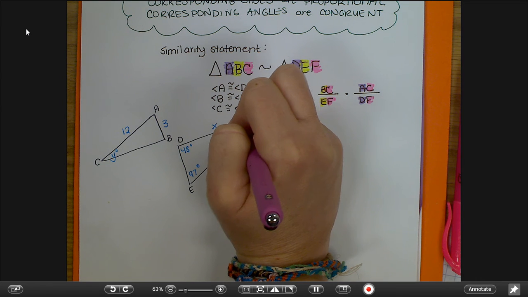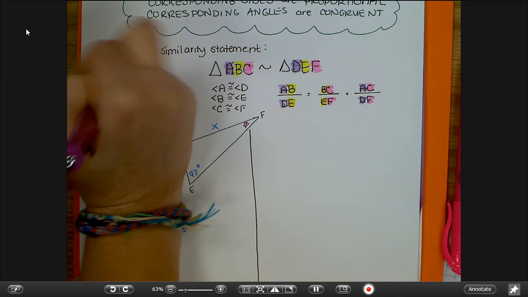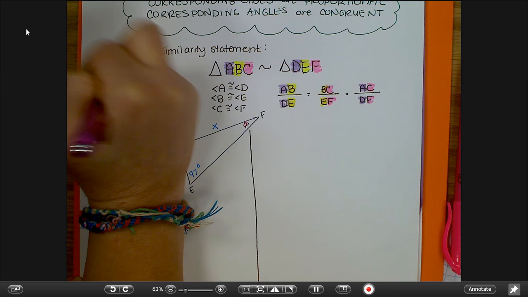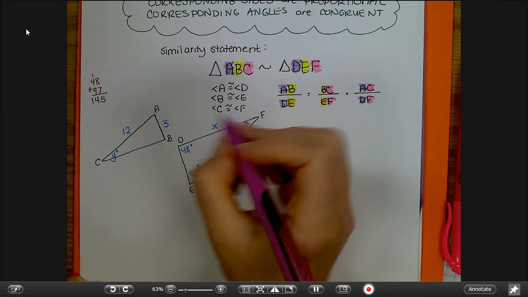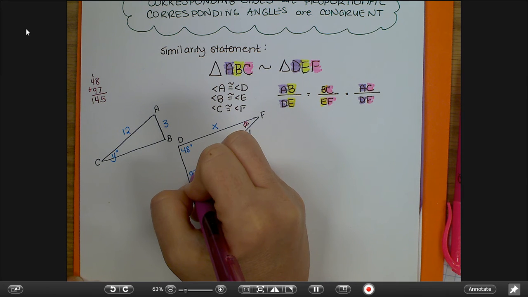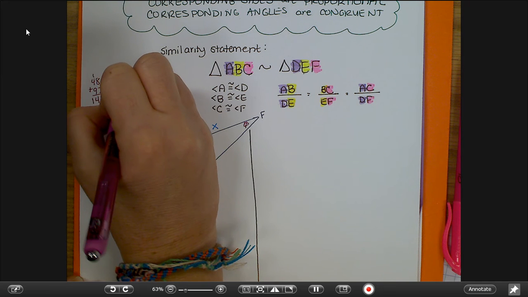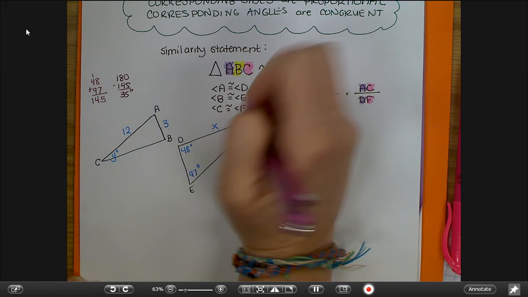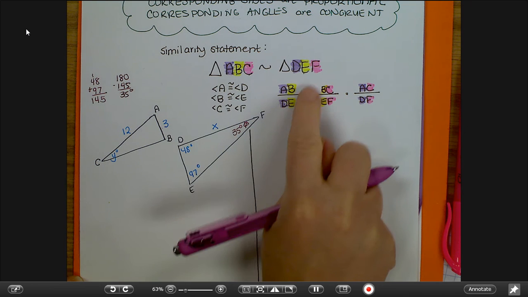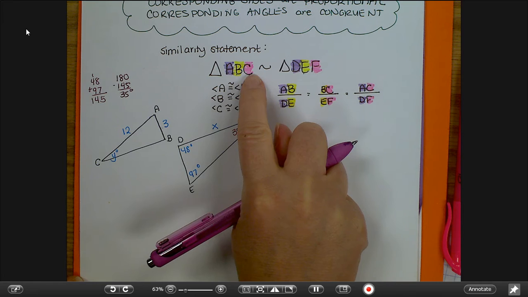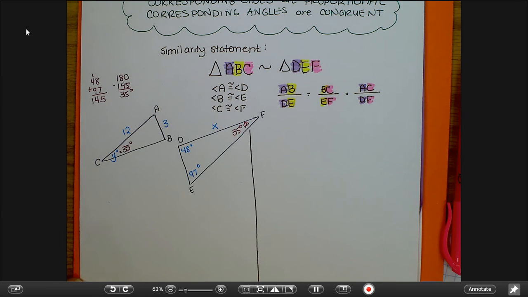here, I'm going to put a little star there. We need to add up 48 and 97. So that would be 145. Okay. These together add up to 145 degrees, and the whole triangle has 180 degrees, which means that angle F has to be 35 degrees. And since angle F corresponds to angle C, Y also has to be 35 degrees.